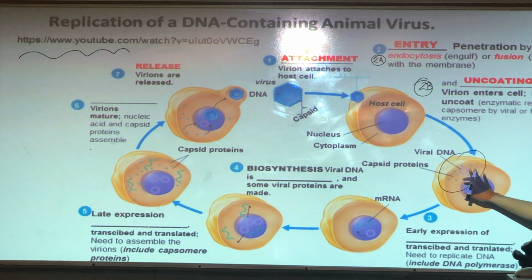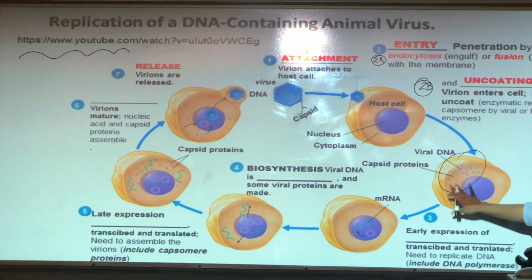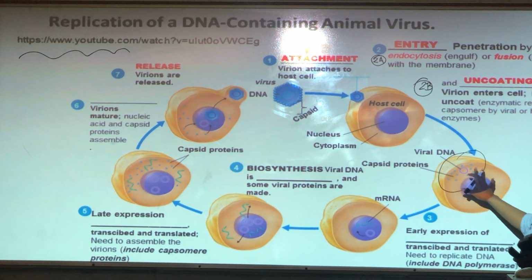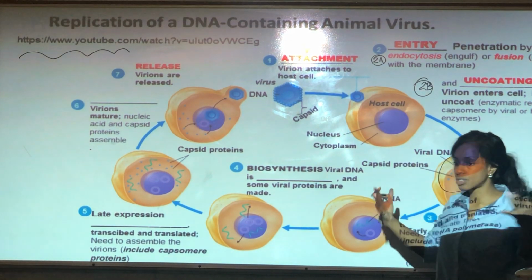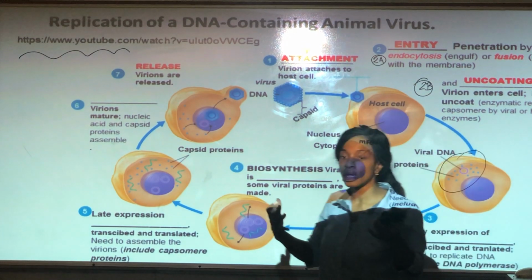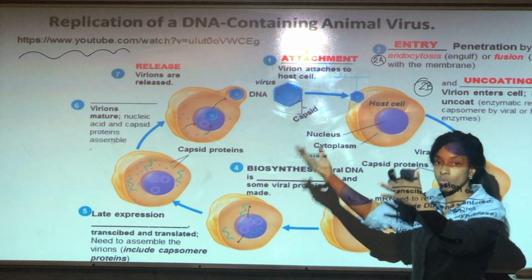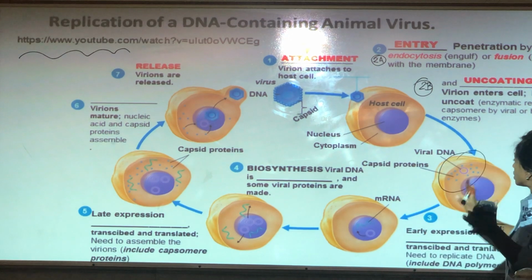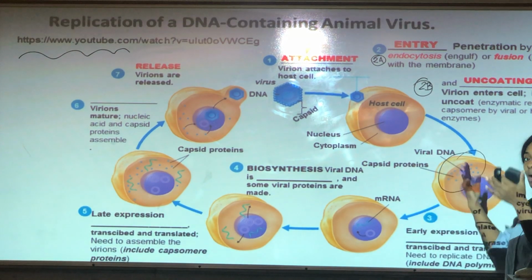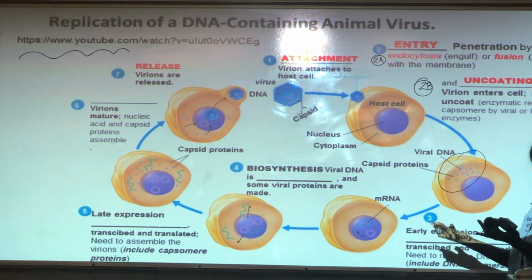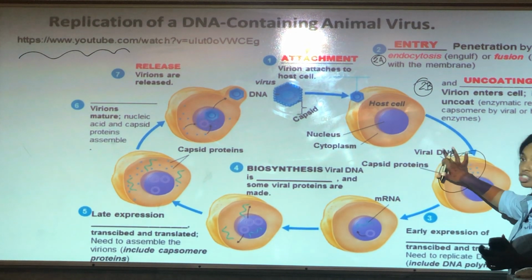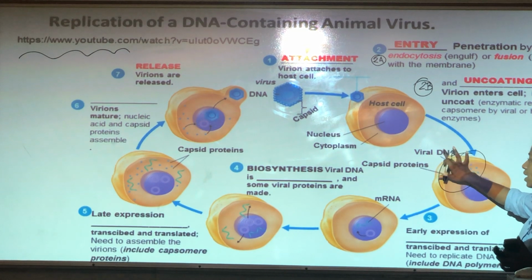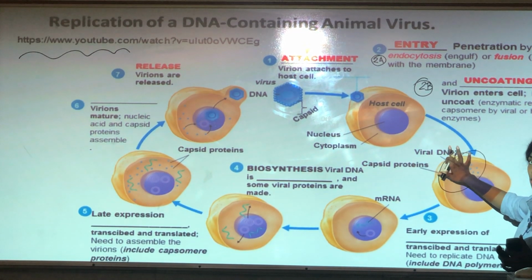So when the virus comes in, it is in the cytoplasm. In the cytoplasm, this is where it loses the capsid. The capsid is really to shield and protect it as it moves around from one host cell or organism to the next. But once it's inside the cell and getting ready to replicate, it doesn't need this capsid any longer. What's most important is its genetic material, and that genetic material gives all the instructions.